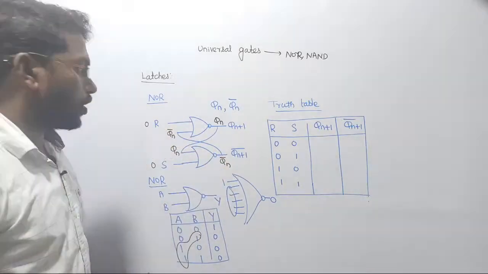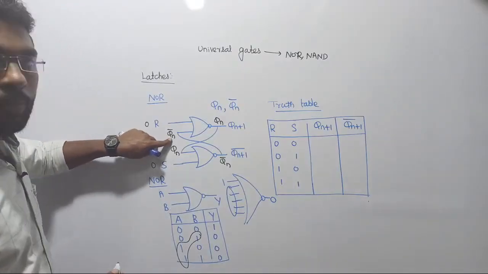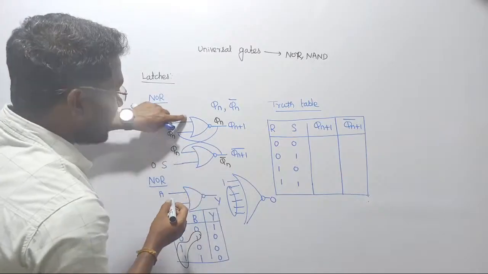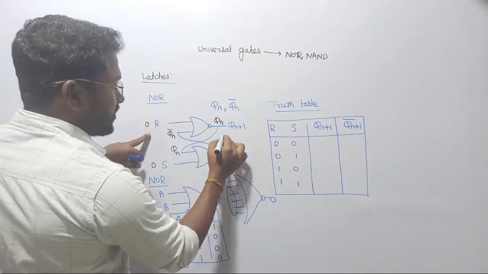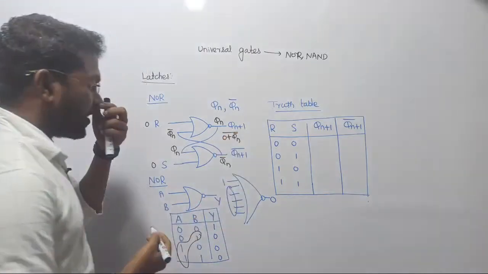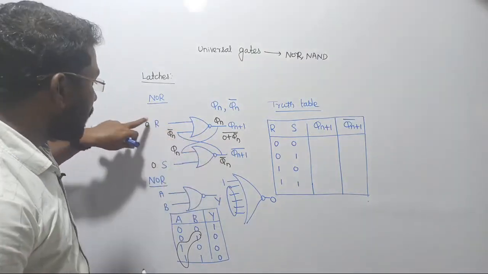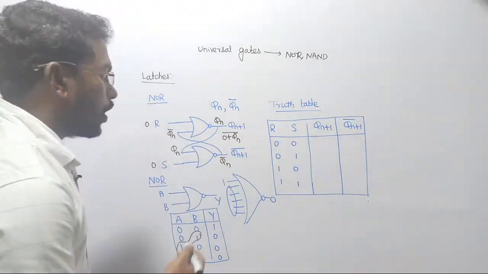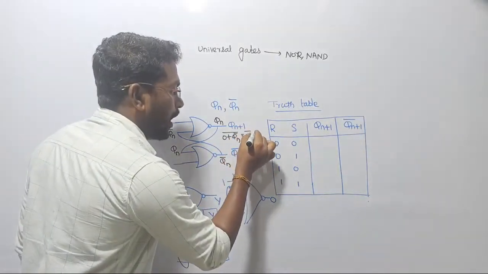Let us see the output now. In one pin we are passing 0, in the other pin we are passing Qn bar. So what will be our output now? Since it is acting as a NOR gate, the output we receive is (0 + Qn bar) whole bar. Correct? That is the output of the logic gate, (A + B) whole bar. Now according to De Morgan's law, it can be rewritten as A bar dot B bar.